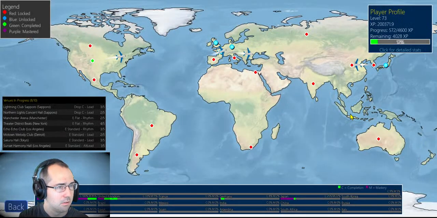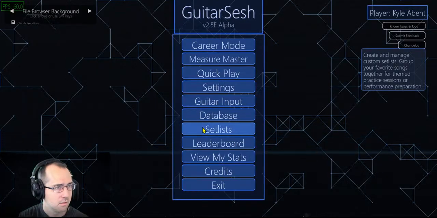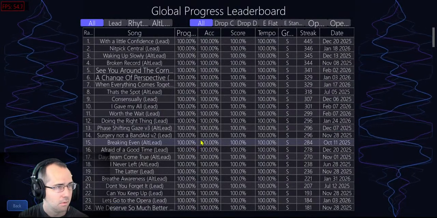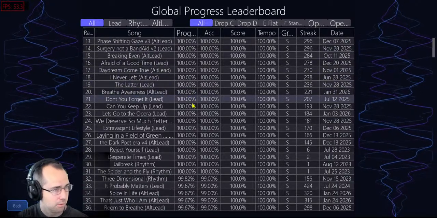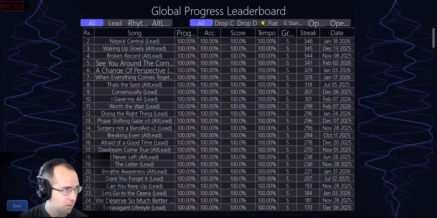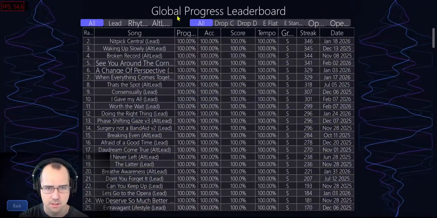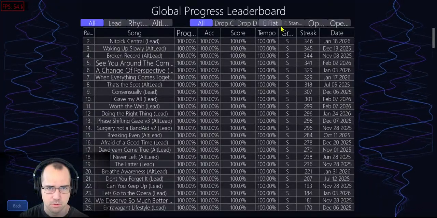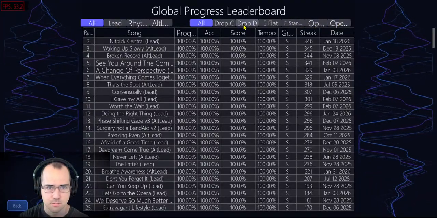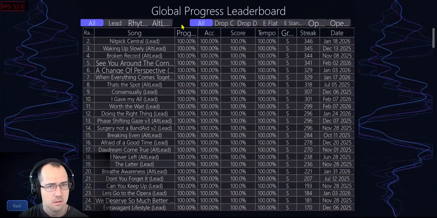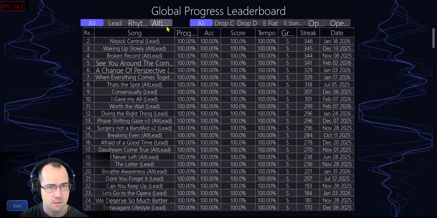I was trying to think, is there anything else? I mean, look at this leaderboard. It's all 100%. I gotta fix the tuning or the text display here. That looks horrible. The localization messed up everything. I don't like having ellipsis.